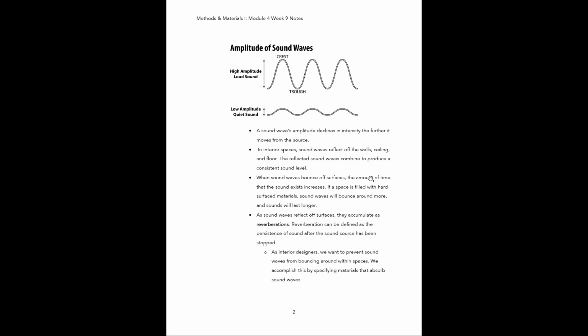All right, so if you think about being in a space where there's a lot of people gathered and everybody is talking, all of those sound waves are coming out of the people's mouths. They're bouncing around the space all over through or off of all of the different surfaces within that space. And then all those waves, they're going to be converging together and producing sort of a consistent noise level. All right, so when you think about just the chatter that you would be hearing in that space, that's just all those sound waves coming together.